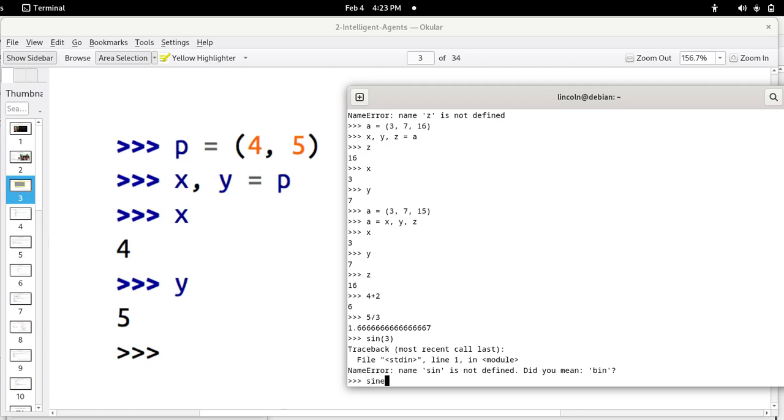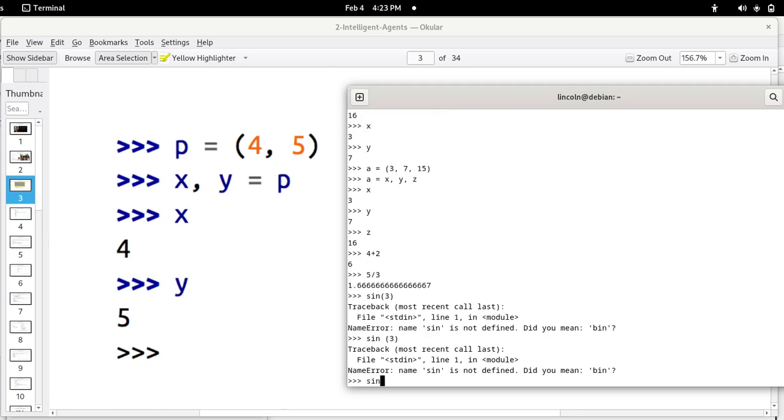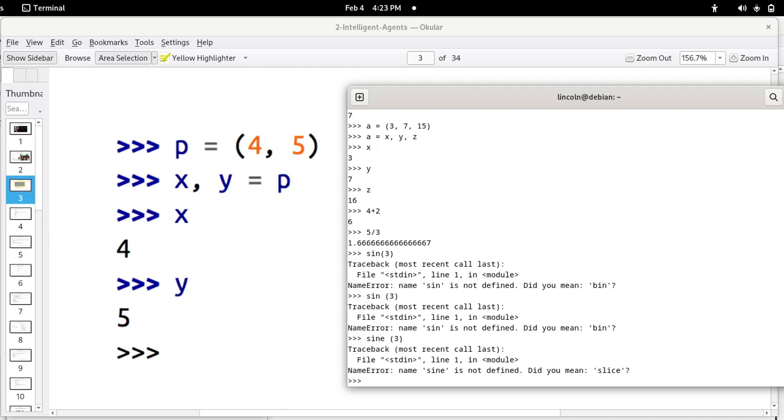Suppose I say sine space open bracket 3 close bracket. Okay, so it doesn't really work; maybe it will do trigonometric functions, but not the way I put it.